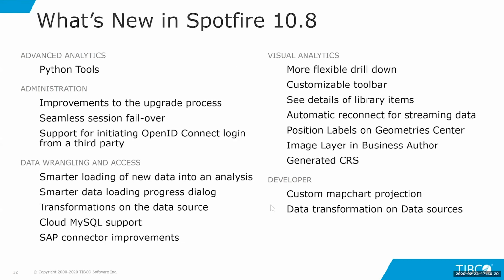And with that, we conclude this presentation about what's new in Spotfire 10.8. And just as a summary, Spotfire 10.8 provided actually quite a lot of small but useful features, such as the more flexible drill down, customizable toolbar, the details of library items, and the automatic reconnect for streaming data. Also the Python tools, the smarter loading of new data into the analysis, and the seamless session failover in the data wrangling and administration areas.